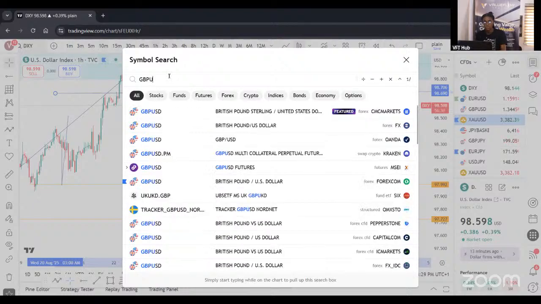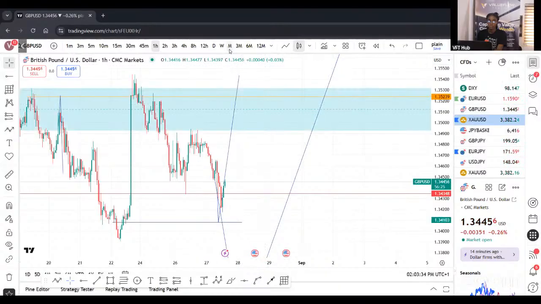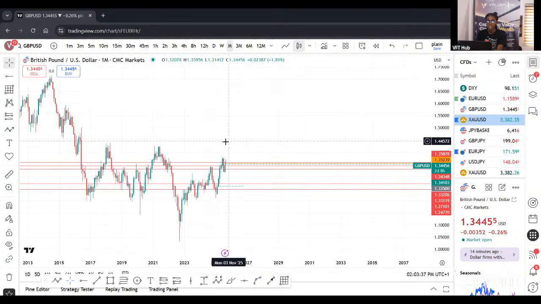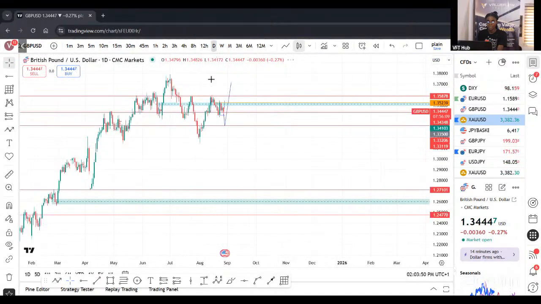And coming down to GBP USD, on the monthly time frame overall we're seeing bearish moves. On the weekly time frame also, we've seen price take out the high at 1.34241. Coming down to the daily time frame, I'm seeing an anomaly here. I've seen a break of structure, I've seen a retest, I've even seen price trading to the left shoulder again. Shoulder, sweep, break. Price returned into this left shoulder, and I'm seeing some move to the downside.